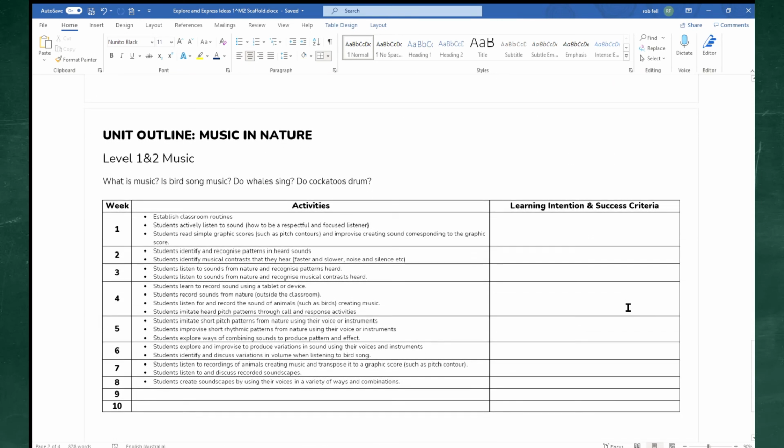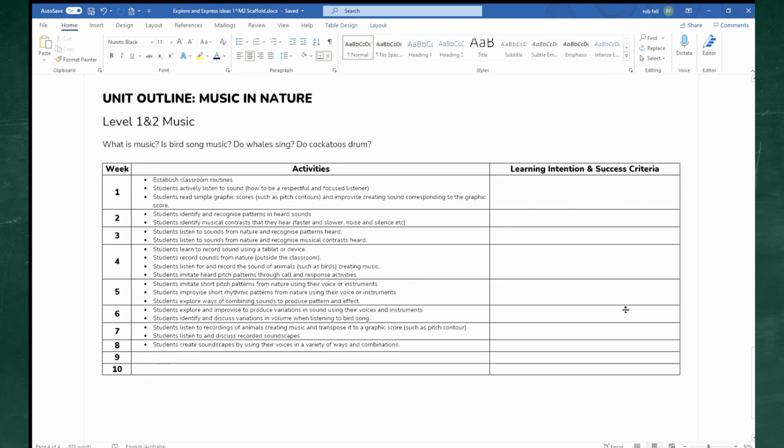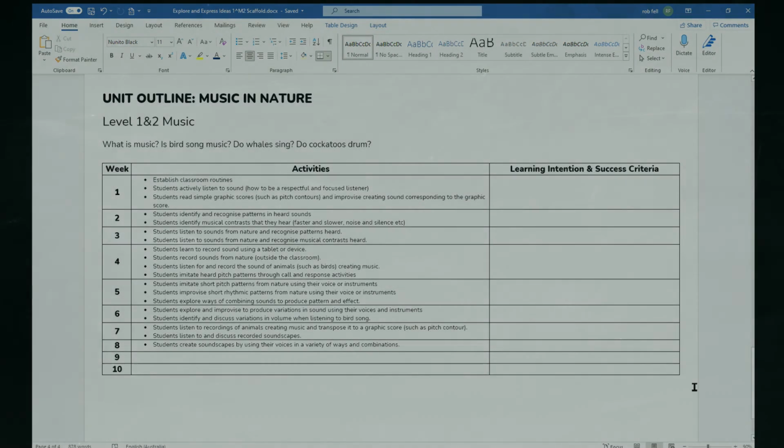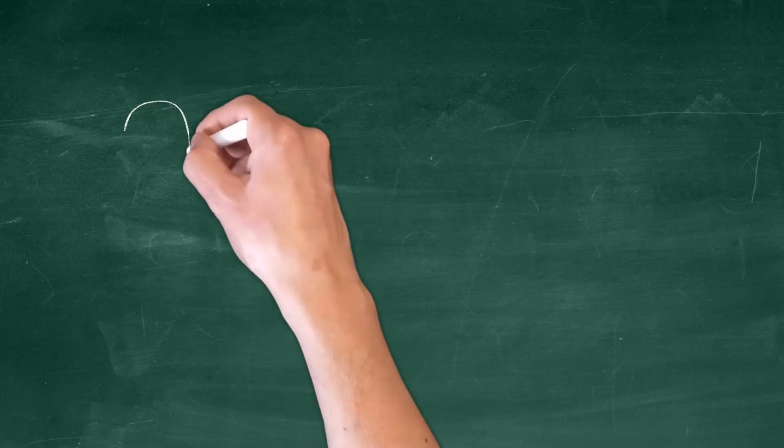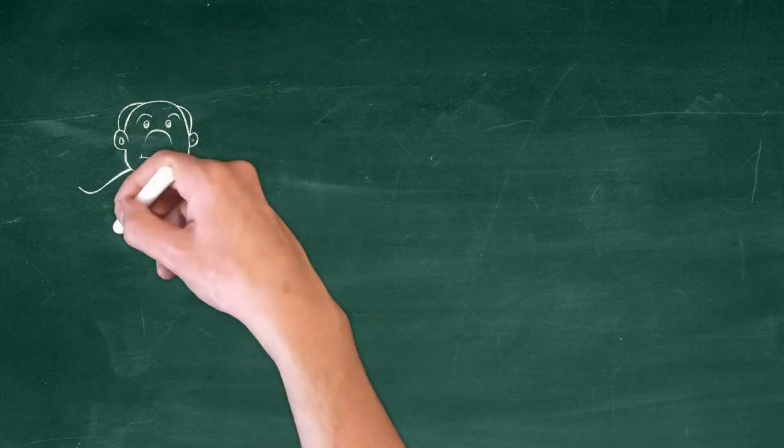But I can now think about each of these lessons, flesh them out using my school's preferred pedagogical structure, be it the Victorian pedagogical model or another one that your school prefers. I'll also develop an assessment rubric and cover the assessment standards listed in the VCAA music curriculum. This was just a quick review of how I might use the curriculum content descriptors to assist in planning out a music unit.